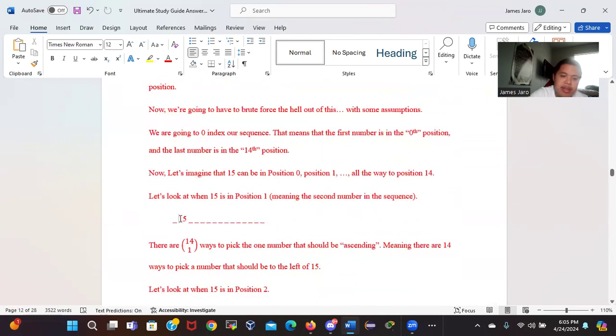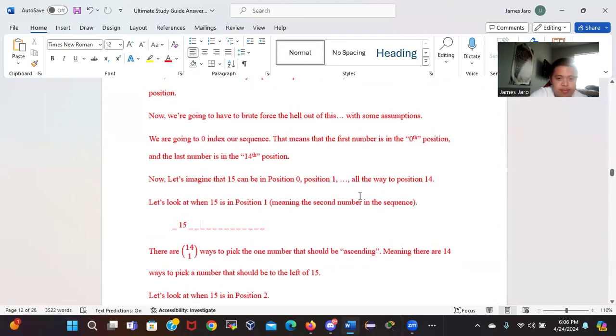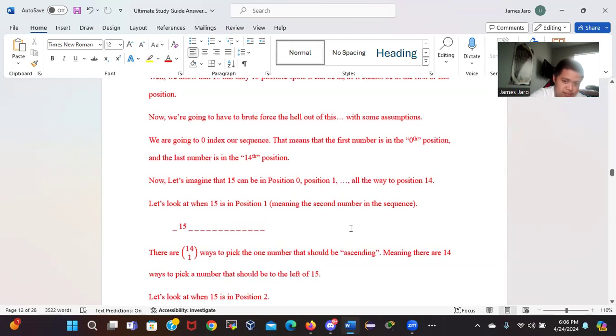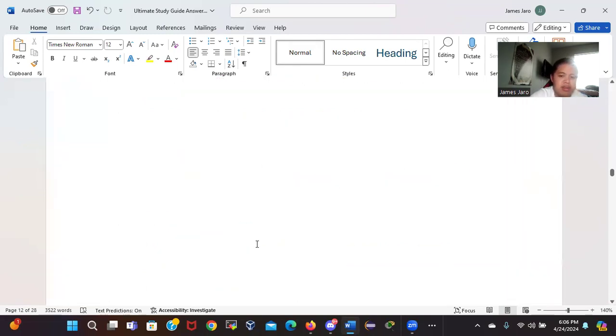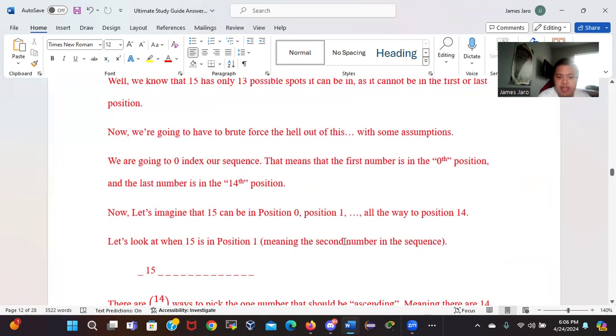Now, if 15 is in position 1, how many numbers need to be to the left of 15? Assuming that 15 is in position 1, meaning it's the second number. How many numbers? Not 13.